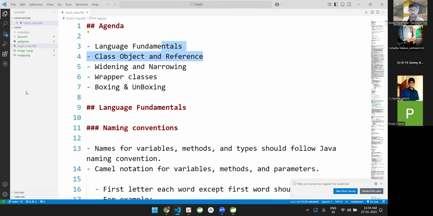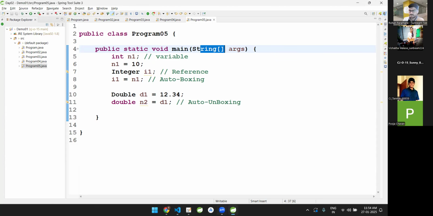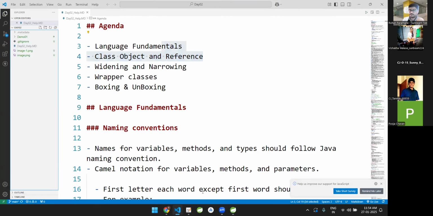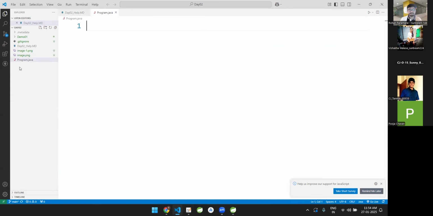So what I'm going to do is in this particular, let's say VS Code itself, because I am not going to use this particular IDE right now. I want to go for the VS Code for the programming now. So I want to create a particular program. So maybe I will call it a program.java file. A simple .java file I have created. The name of the file is program.